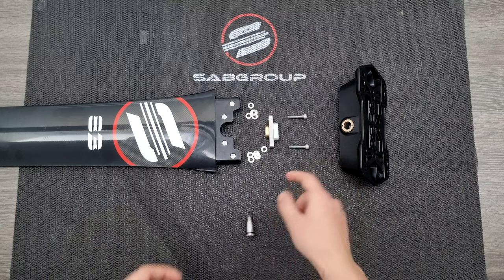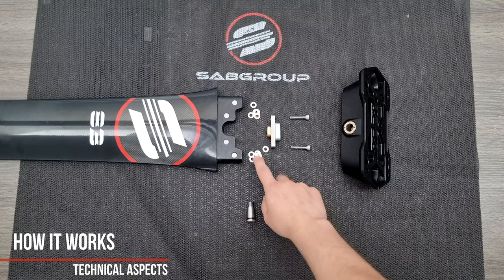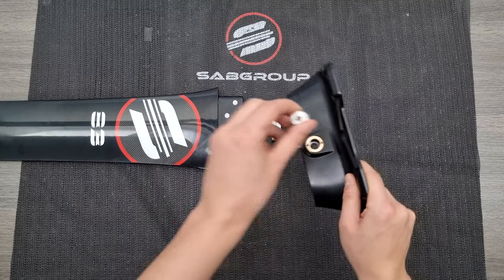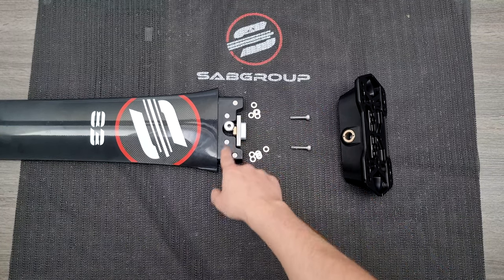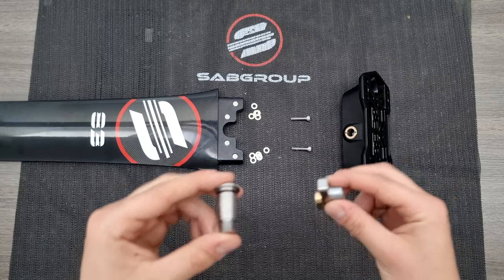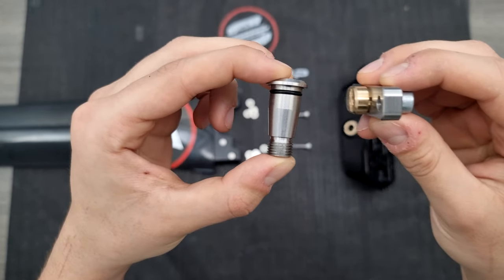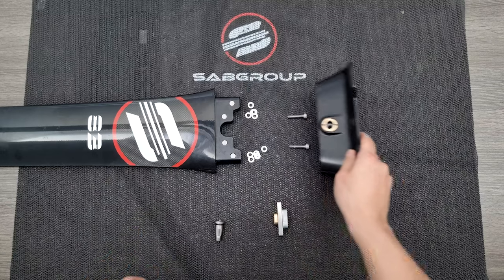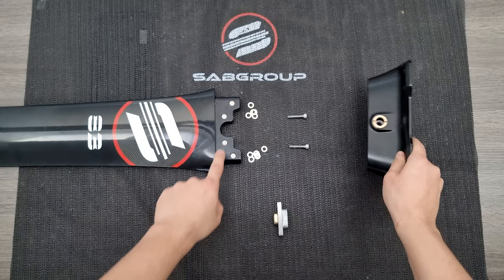You will need to compensate these small differences through these shims. Let me explain how this quick release system actually works so you can understand the importance of configuring it correctly. When you put your conical pin inside your Kraken plate, it will pass through this hole in the mast. When the quick release module is well configured with the shims, the conical pin's shape will slowly push the quick release module in this direction, generating a vertical force that pulls the mast to the plate with a very strong connection. The conical pin will also generate a transversal force that sticks the Kraken plate to the mast walls.